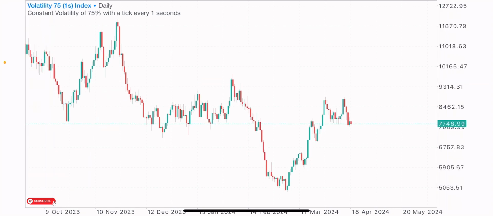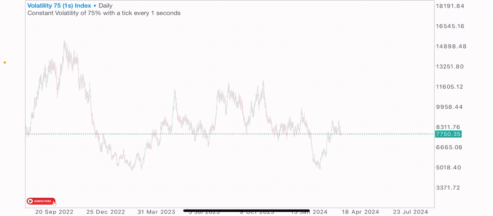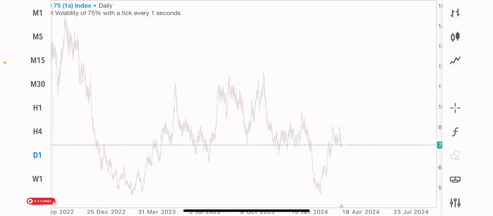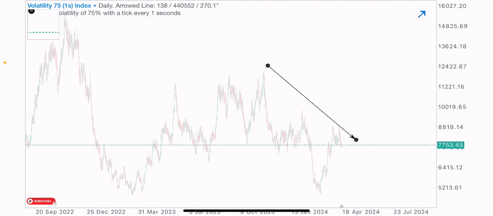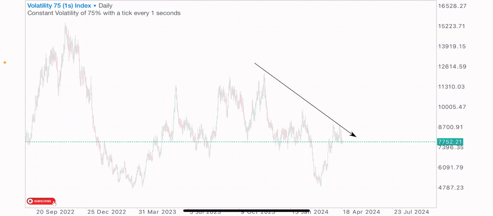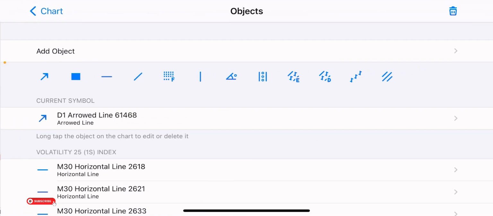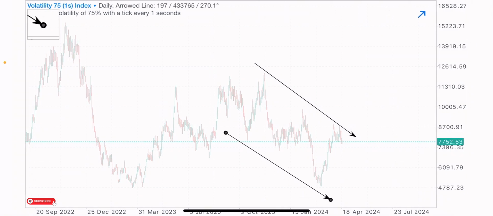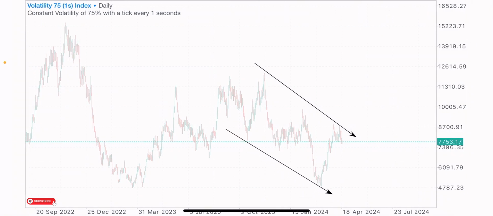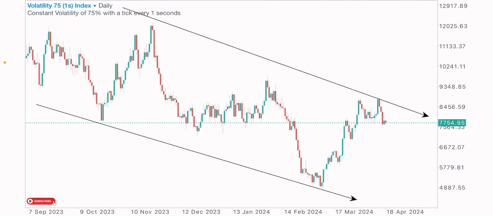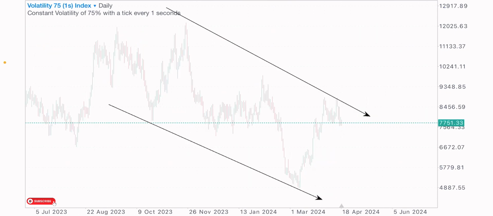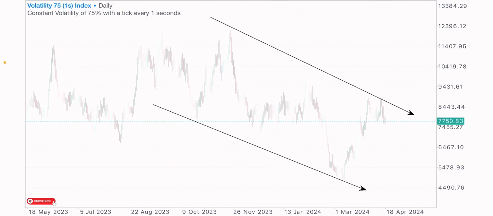So coming to the daily time frame, we can see the overall market direction. That's the first thing I identify: where the market is headed. It's clear that this index is on a downtrend, creating lower highs and lower lows formation. We do say lower highs and lower lows, and I'm very much sure that most of us don't know what these are. So I'll be identifying the lower highs and lower lows on this index.